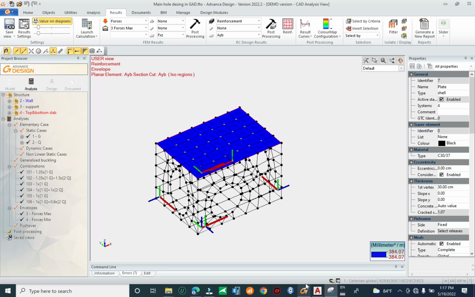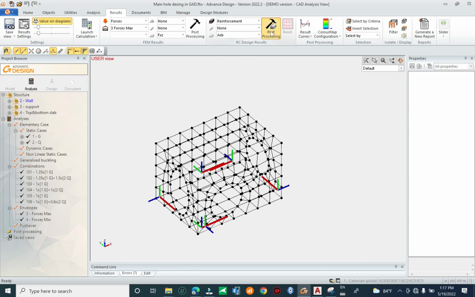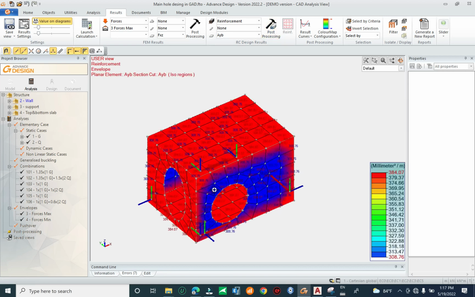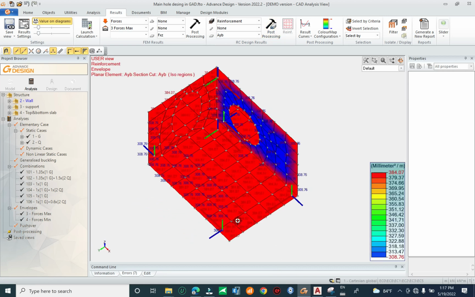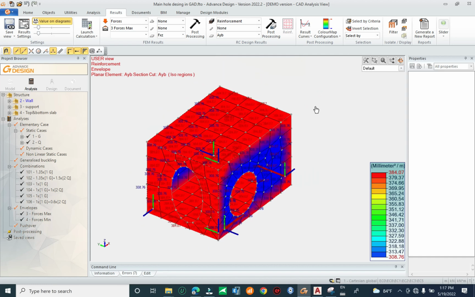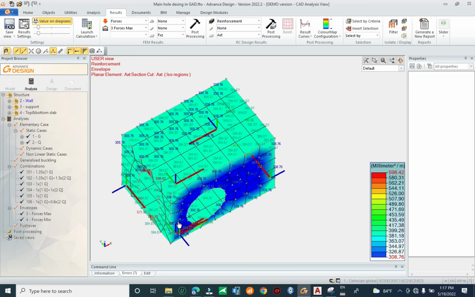Okay, now continue to check for the top again, and select it all and check for it. Okay, for the YB. Okay, you can check here for the YB, and for the HT at the top layer. Okay, top layer in each direction.